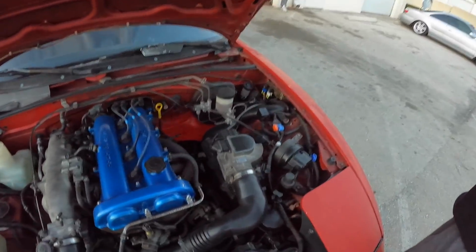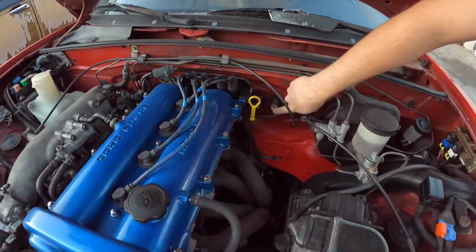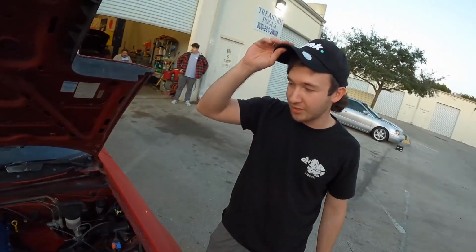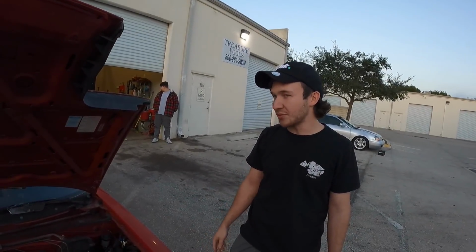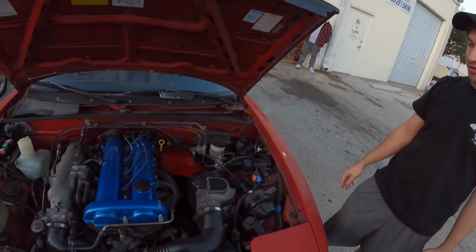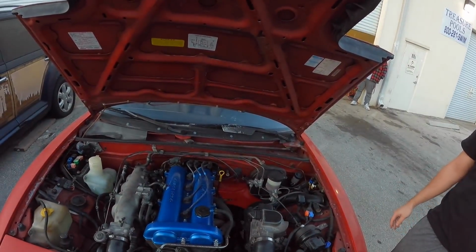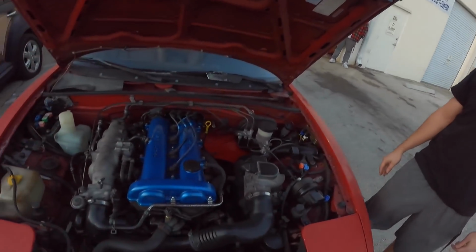So, what I'm thinking happened with the first motor, I noticed when we got it that the heater core was disconnected and they had the caps on and everything, and I'm thinking that they just overheated the motor because the heater core was bad. Yeah. So this probably happened last year. Okay. The car's been sitting for so long. And that's why it just junked, because cylinder 4 was gone and all the other cylinders were full of metal shavings. Yeah, and cylinder 4 is the one that always ends up overheating and kind of ruining everything.